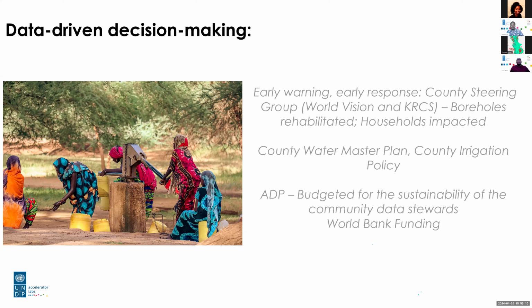And then the other thing is community engagement and decision making during public participation for coming up with projects for our annual development plans and the county integrated development plans. We used a lot of reference to the map because we knew the communities are well aware of what was done by all of us stakeholders and the community scouts. And then the other thing is academic and research. I think I've mentioned that. So that is what we wanted to talk about as a county.